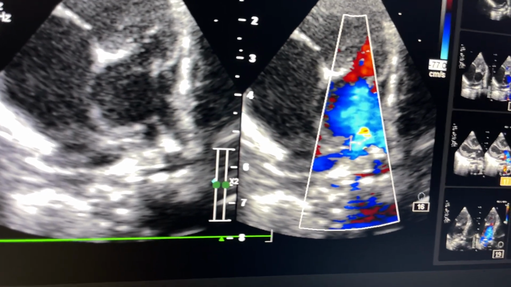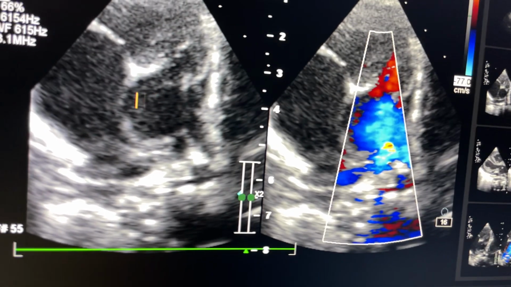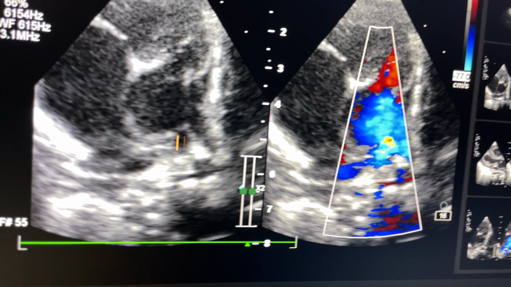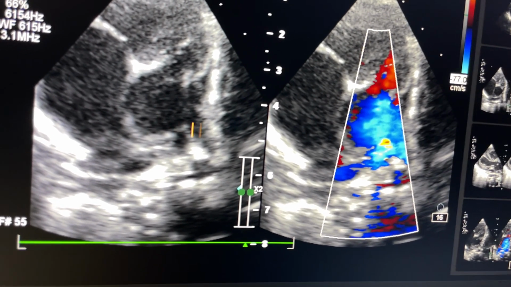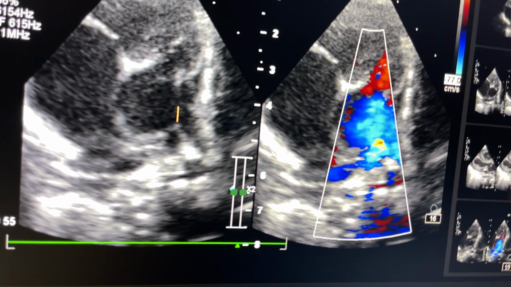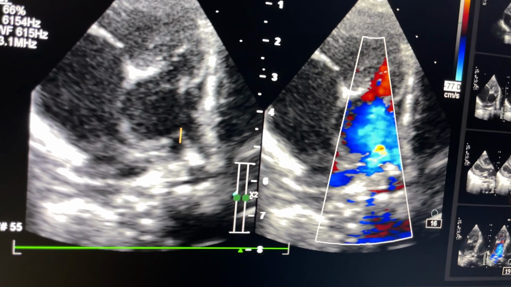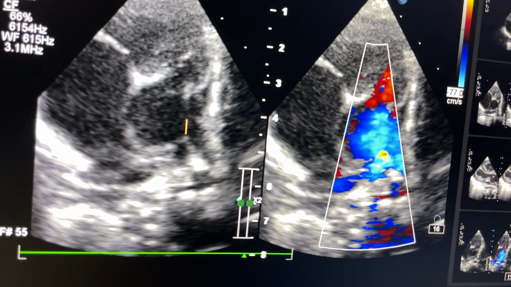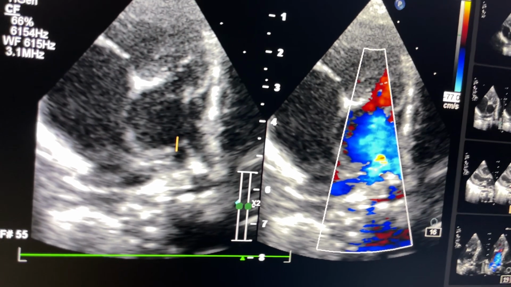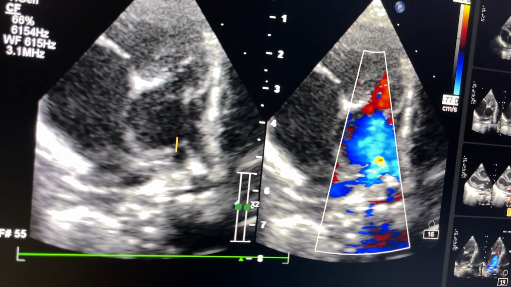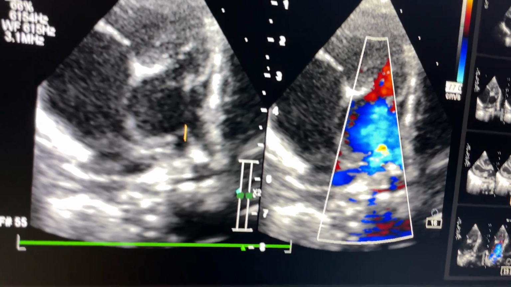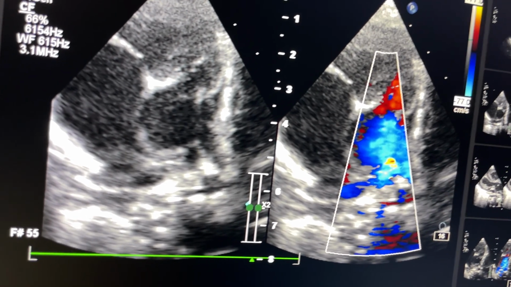You can see the flow here below. This whole is truncus. The right pulmonary artery arises from truncus and the left pulmonary artery also arises from truncus. They are both separate from each other. There is no common artery, that is main pulmonary artery, in this case, so they arise separately from truncus. So this is the type 3 Truncus arteriosus.